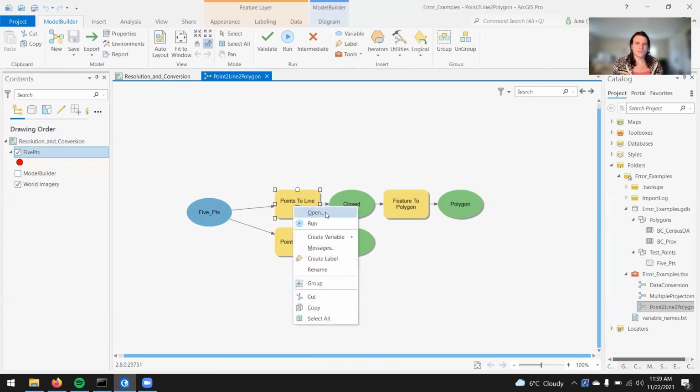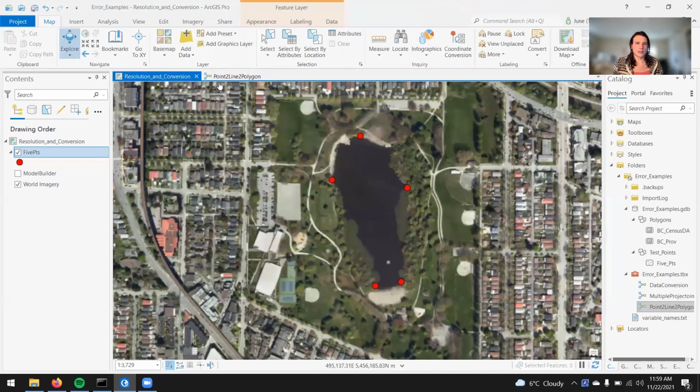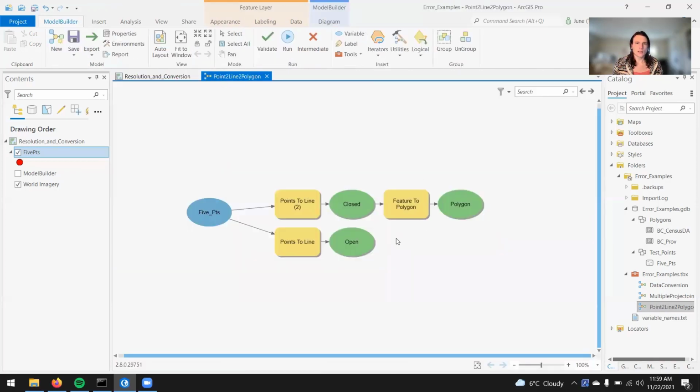And this one, I've selected a feature close line. So again, we've got these points. I'm going to run this model and convert to an open line, a closed line, and then also the closed line is going to get converted to a polygon.